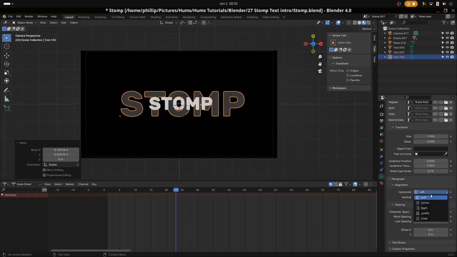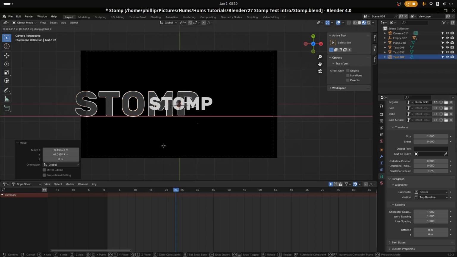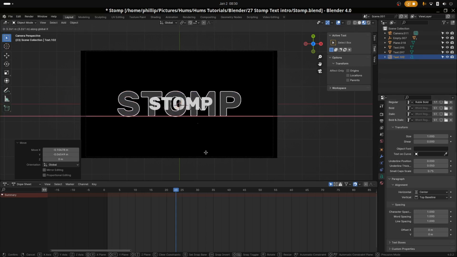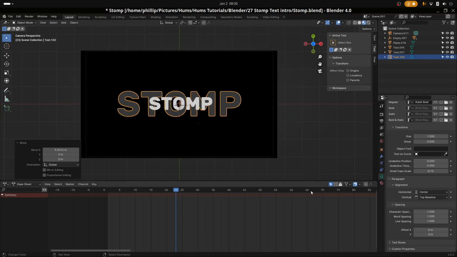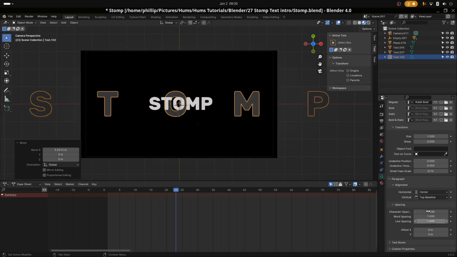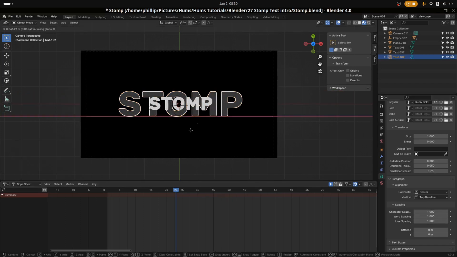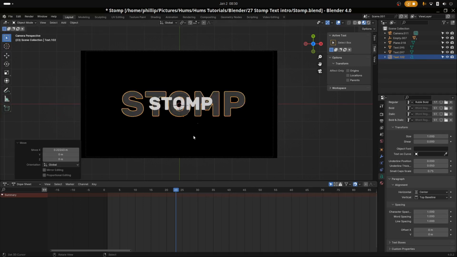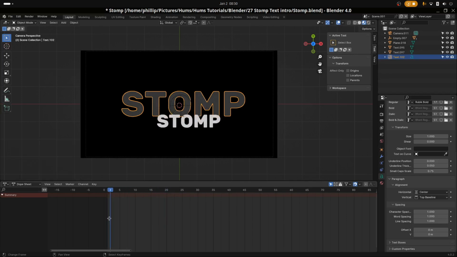First, we just have to set the alignment to center. It's going to move the text. We just have to move it back, and then with G and X, sorry, we move it back, and then we're going to go to character spacing. And we can see here that the character spacing causes our text to expand out and in, right? And that's what we want. For the first scene, I think it expands out. I don't think it expands in. Alright, so we're just going to go ahead and add a keyframe here. Let's go ahead and insert a keyframe at frame 1.